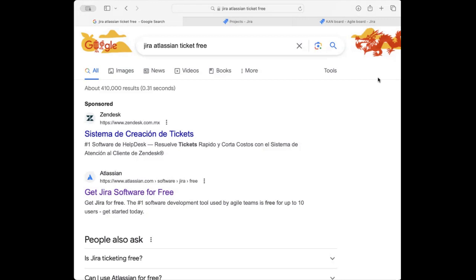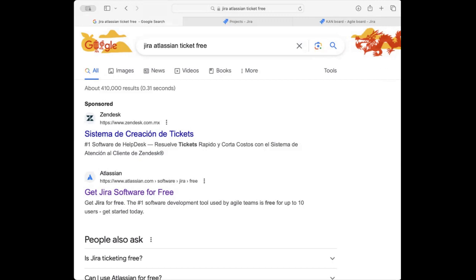Jira is a ticketing system. Please keep in mind there are other ticketing systems available. We have Jira, there's ServiceNow, there's a bunch more. We're going to focus on Jira from a high level perspective because that is what one of our students is going to be using. Yes, there are free resources out there for them to start interacting with Jira. Jira is a free application, but we figure, hey, why not help them out and just go through some of the bells and whistles that they may actually be using. So let's go ahead and get started.